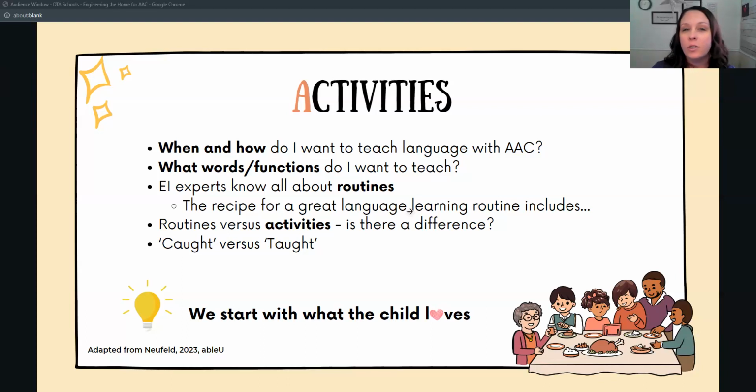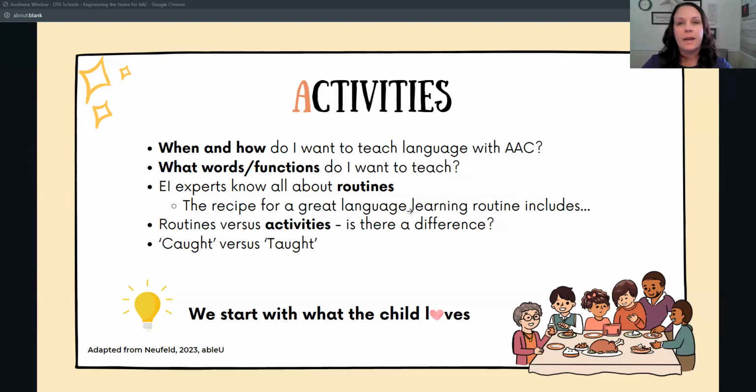And here you can see I'm encouraging you to also think about it in terms of caught and taught. And so I'll give you an example of how I believe that routines and activities can be a little bit different. When I think about routines, I think about not just play, but more daily care routines, right? So if I think about my own family, we have a ritual. We wake up in the morning. I'm usually up ahead of everybody. We have breakfast. There's dressing. There's a little bit of playtime. There's getting our stuff ready to go out the door.